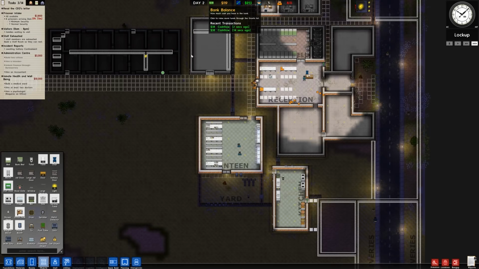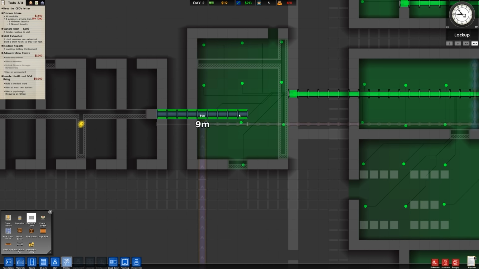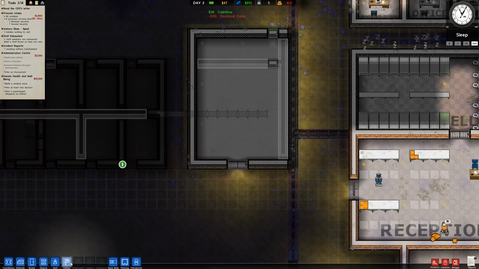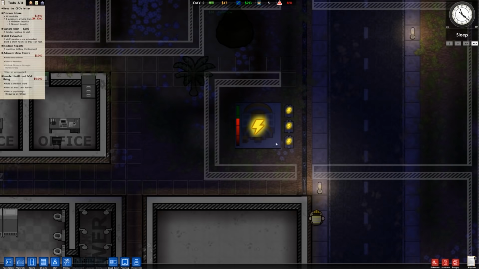$38 cash flow. Is that enough to extend my... I'm gonna have it go in here. I'm gonna have it go through there. And we'll have electrical cables running. Power's looking good. We gotta keep it below the final hash mark.